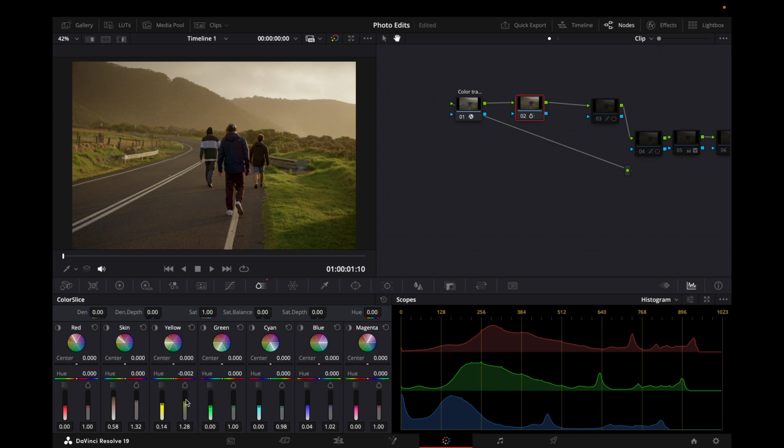So you can see I just increased basically only these sliders. What this did was, if we go back to normal, we can see that, okay, this basically gives the whole picture a little bit more oomph, because I, on the one hand, increased the saturation and also this density thingy.